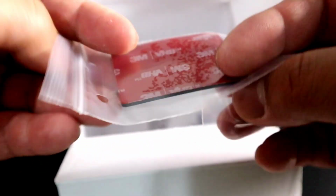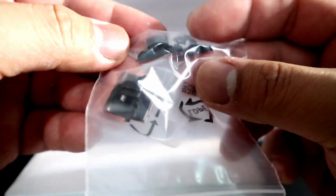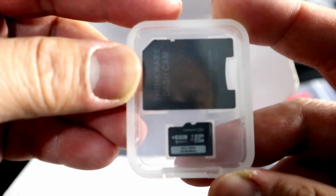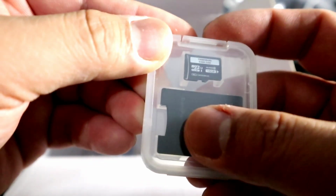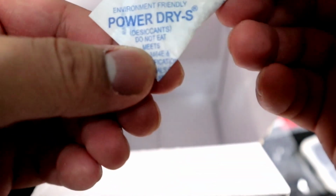Another double-sided tape. And some attachments again. Oh, I think this goes to the small camera, the rear one. And oh, I'm surprised. It has a memory card included. How many gig is this? So this is 16 gigabyte. Yeah, I didn't know it comes with a memory card. And ta-da! The moisture absorbent.